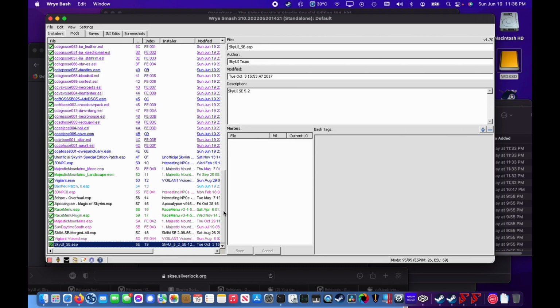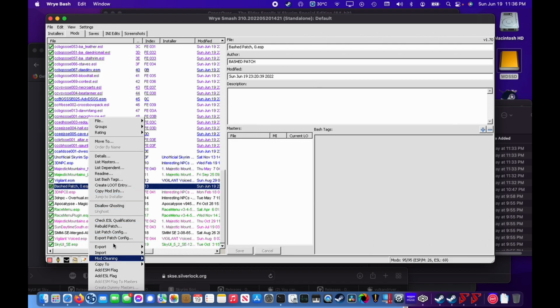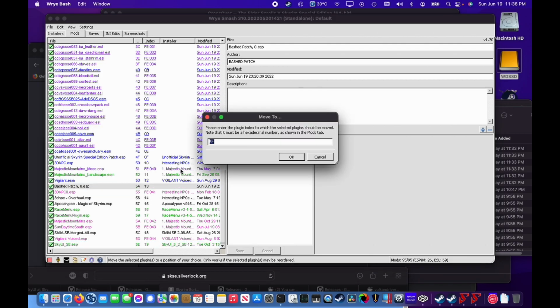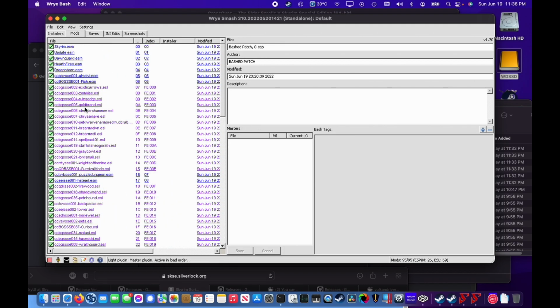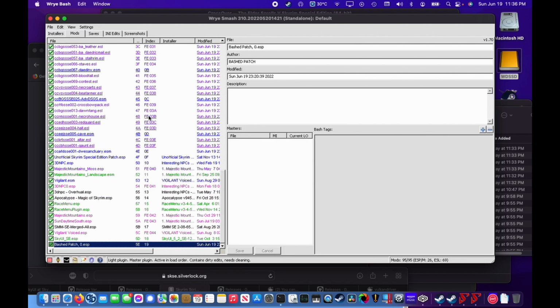If you notice any mods in this list with a red square next to them, that means that there's a conflict with your mod. Typically, this can be fixed by changing the load order of your mods. Sometimes, however, you'll have no choice but to remove a mod if it conflicts too much with another mod. Resolving mod conflicts is beyond the scope of this video, and I may cover it in another tutorial if there's sufficient interest.